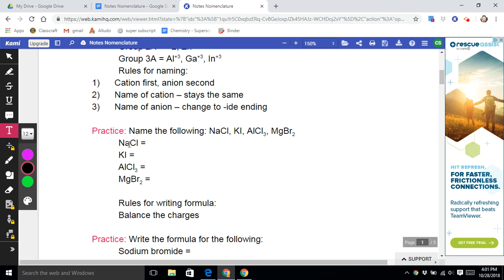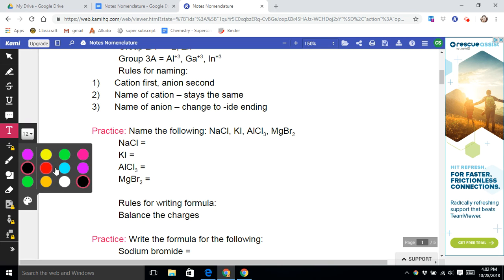And get in the habit of checking every time, because we're going to have 5 types by the end of the chapter. To avoid getting them mixed up, you should check what kind of type you have first. So just check the first element. Na is a type 1 element, so we're going to name it using the type 1 rule.